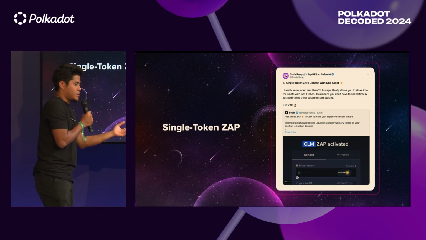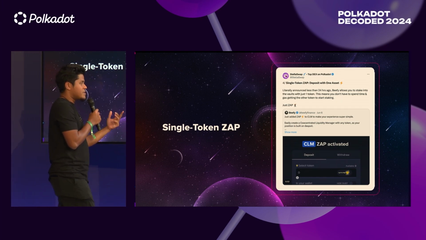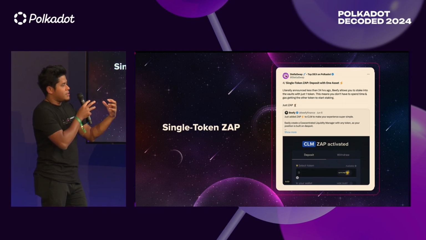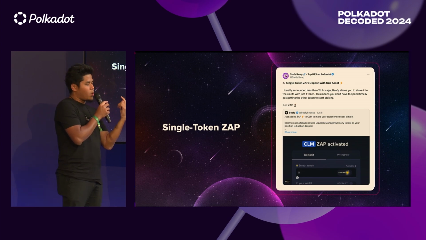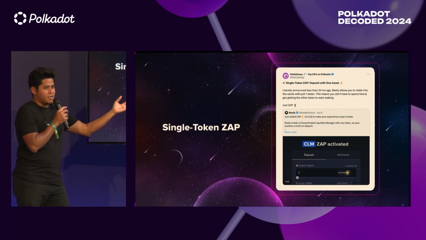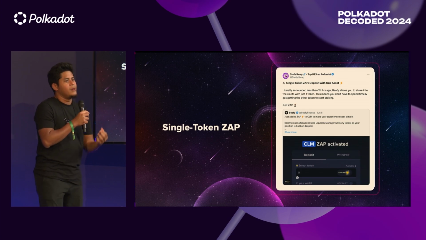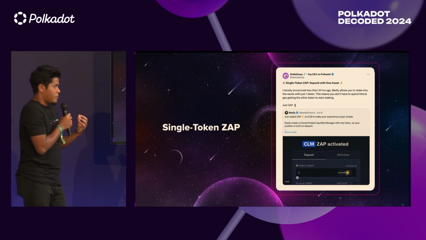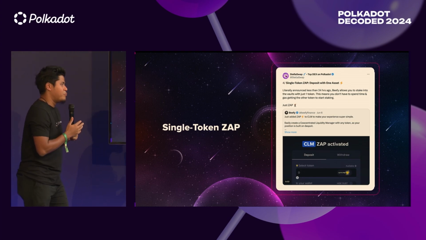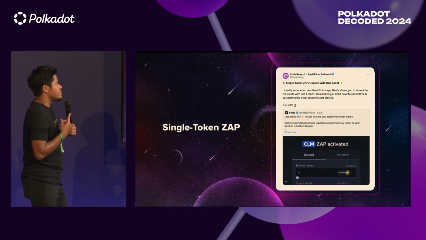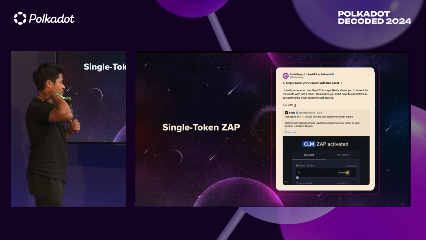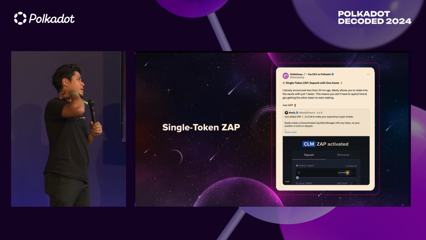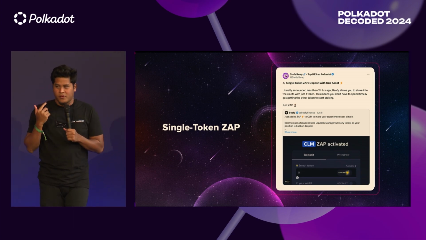And one of the key things that they also have, which we've integrated as well, would be a single asset ZAP, which means that instead of having 2 tokens and then putting them together, all you need is 1 token, and then they will do the rest. They would divide your tokens, create that LP, right? So the single token ZAP is something very innovative by Beefy that will allow users to stake into our pools effortlessly, just with a single token, right? And this is where we've worked together with Beefy to facilitate a much simpler and cleaner user experience for users, right?